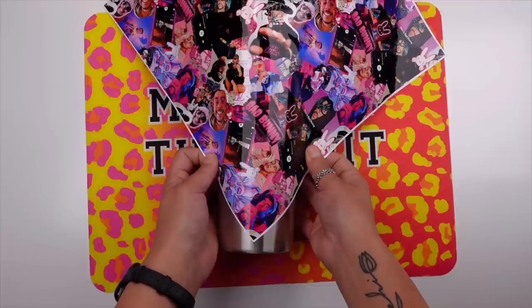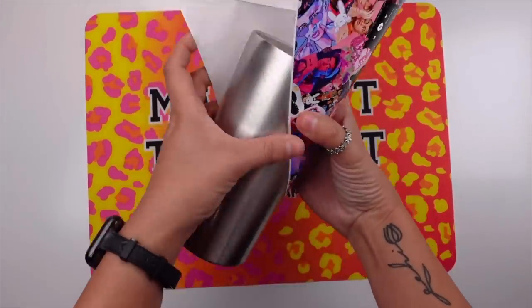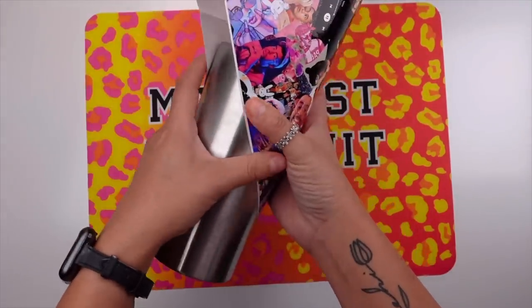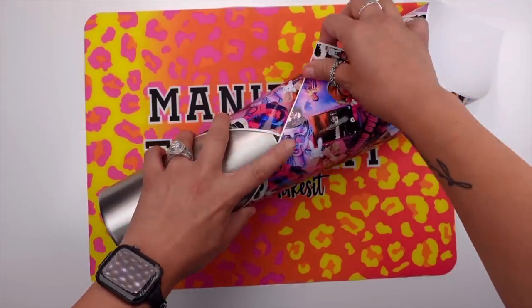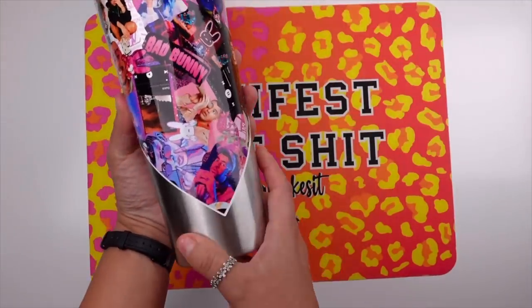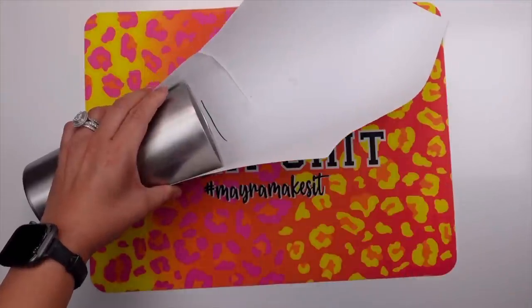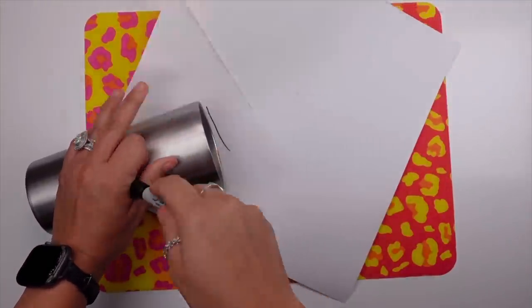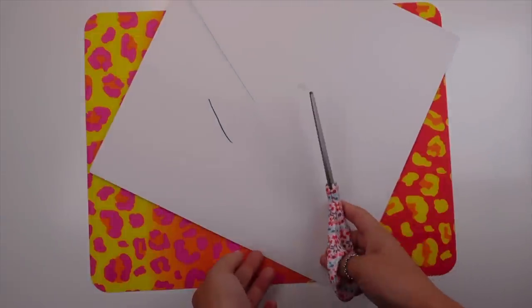I know some people live in apartments and they don't have a garage where they can epoxy, and they don't want to expose their family to the harmful fumes. And so I think it's wonderful to have an alternative that you can use that is not harmful to your health. I personally really like this product, and I didn't think that I would, because I'm a very impatient person and the thought of having to do so many coats was scary to me.